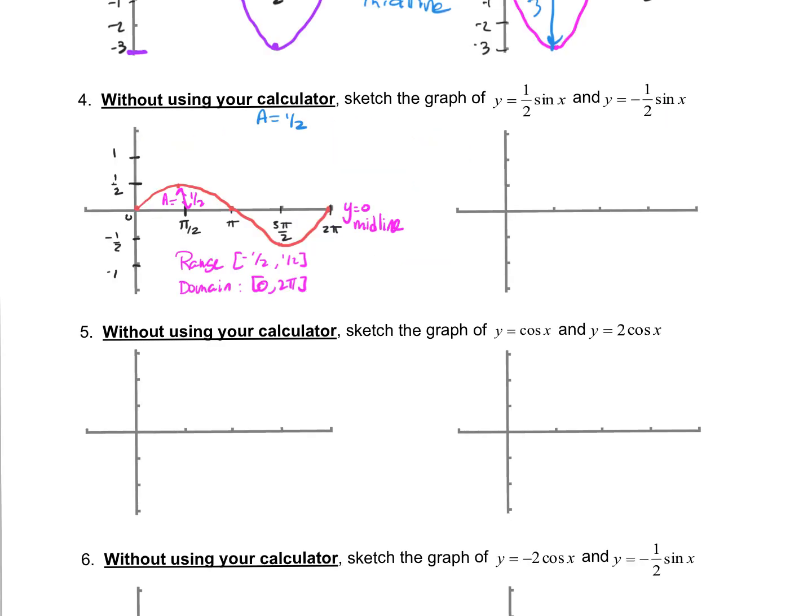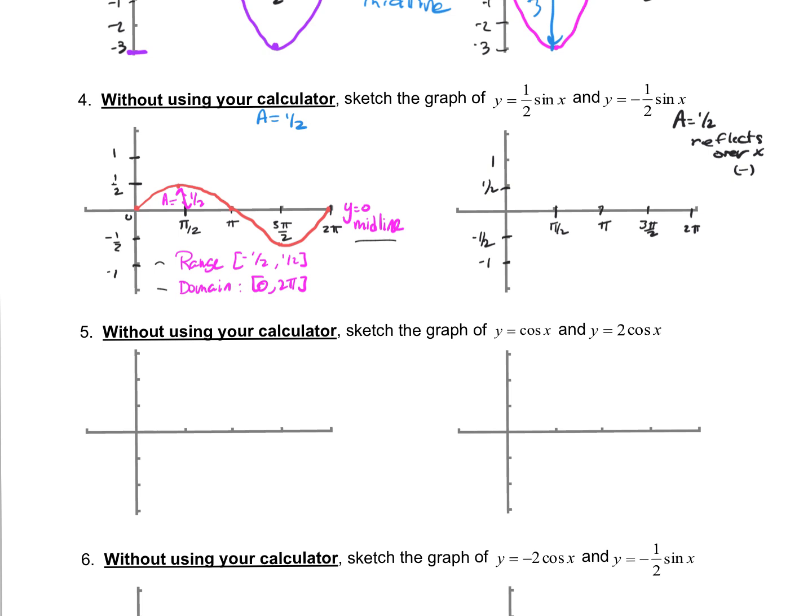Okay, just real quick, this is what your graph should look like. I forgot to tell you, make sure you state the domain range. Make sure you tell me what the midline is. And again, you see this is a little smaller. I labeled by halves instead of doing 1, 2, 3 because I thought it'd be easier to see. Okay, so graph the next one.